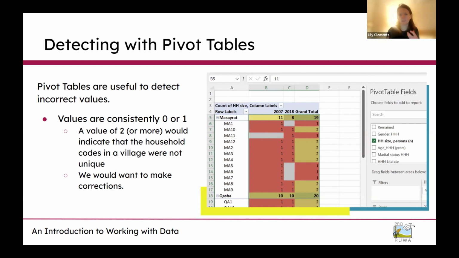And then we want to know, when we're doing our analysis, which household said those responses. If we have the same ID for multiple households, that's going to create a lot of confusion. And so we would want to sort those corrections at this stage, before furthering in our analysis.